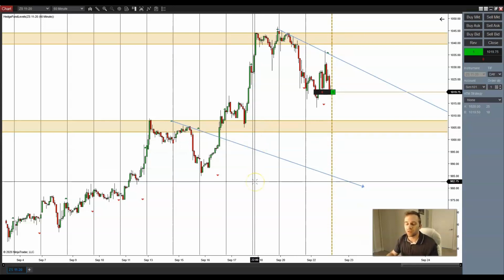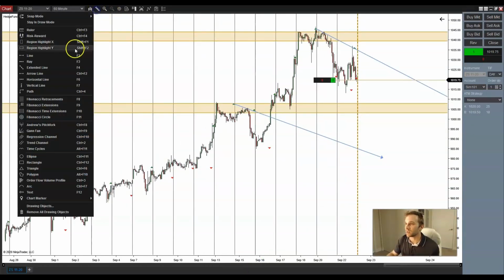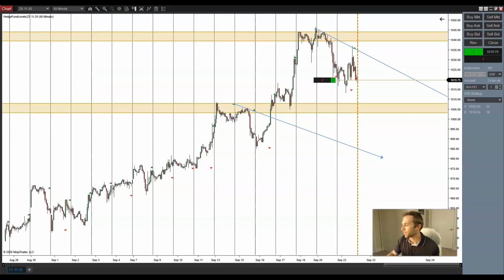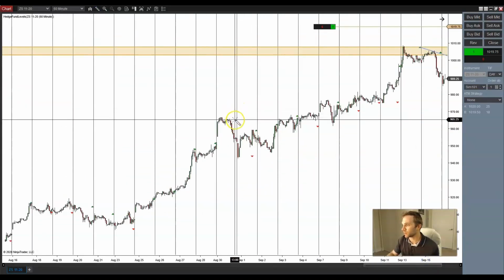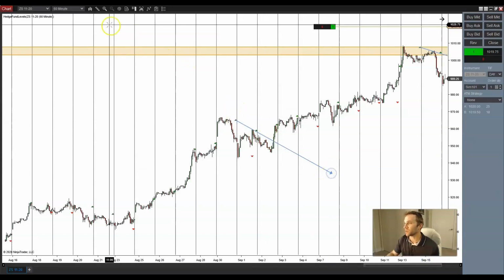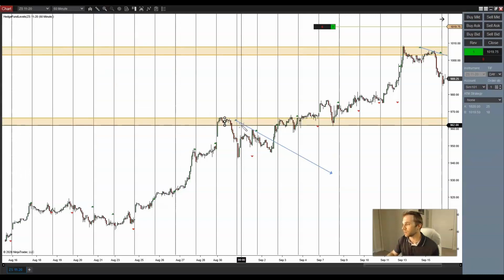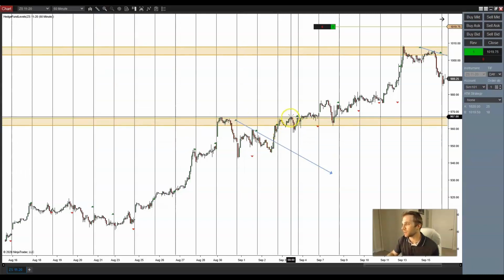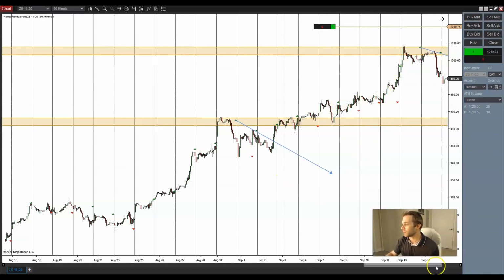Now, price isn't always going to do the exact same thing, but this is a good way that we can get ready to anticipate an entry to go long or short in the market. I'm going to go over some more examples and go down the chart. Right here, we have another zone that was broken. There's another one just like that. Look at that. We draw our zones. Price broke to the upside and broke past the zone. Great entry to be taking a long on right there.